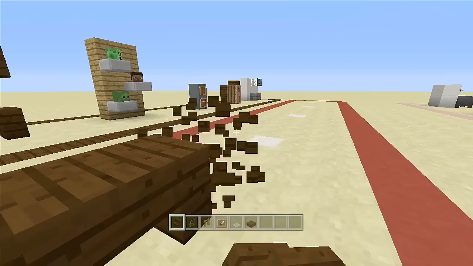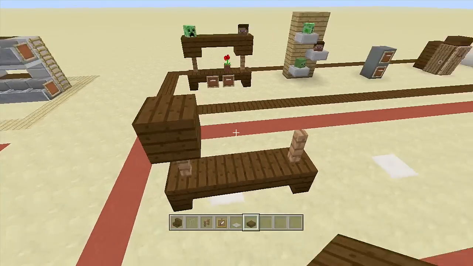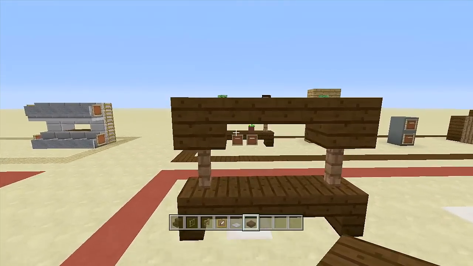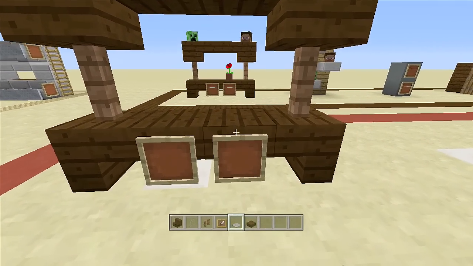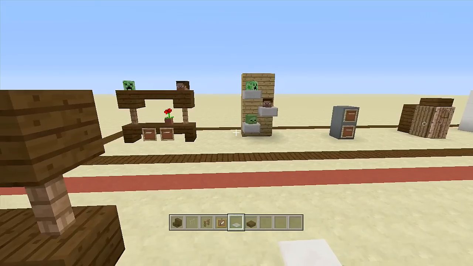There we go. And then what we're gonna do is come up two fence posts on both sides, put two more slabs right here, one, two, put two here, one, two, and then put two more in the middle upside down. Now you can go ahead and add whatever you want there. I just put a flower pot, some heads, it doesn't really matter. Then we're gonna go ahead and put two item frames, take out our light gray stained carpet and put them both upside down.